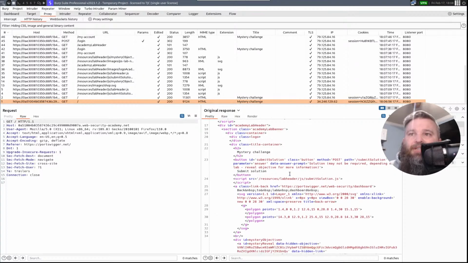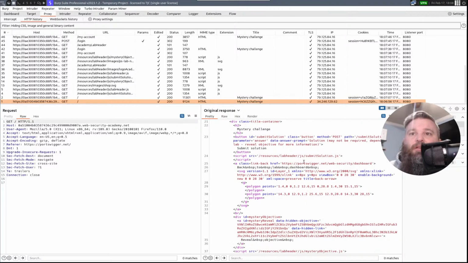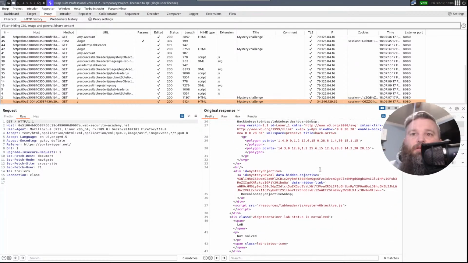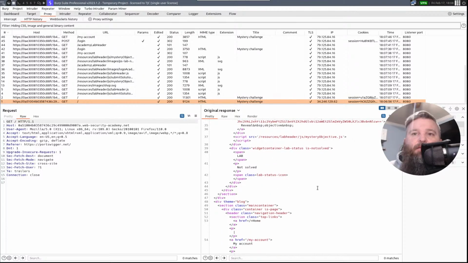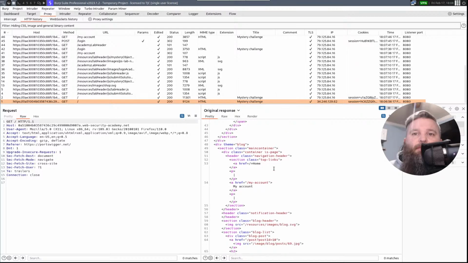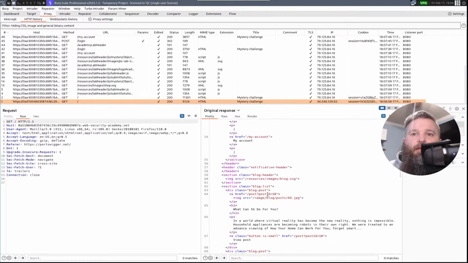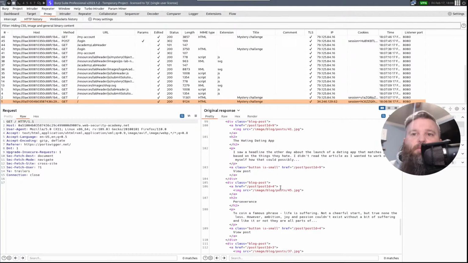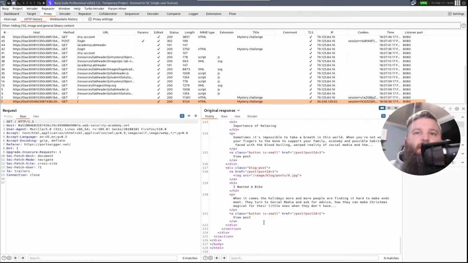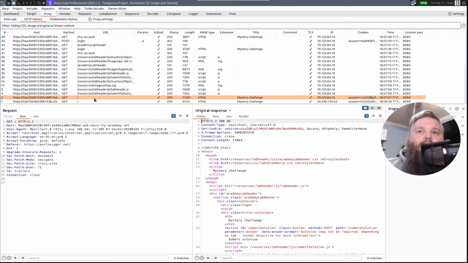Don't see anything interesting here. Submit. Nope. Mystery reveal, that's fine. Images, okay, let's keep going. Let's go to the bottom. Nothing there.